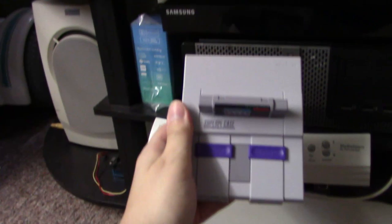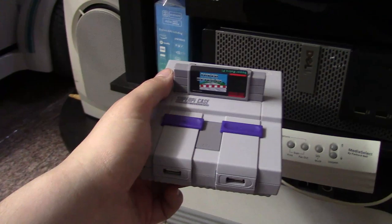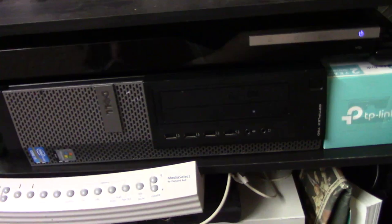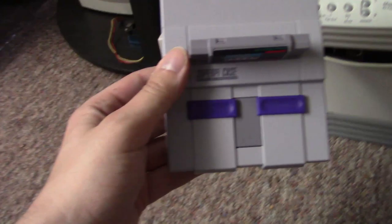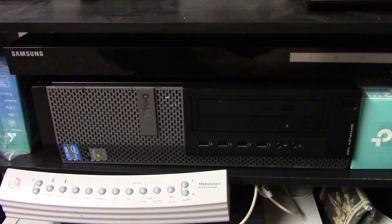I had been using this Raspberry Pi 3B Plus for the last year and a half or so, and it works really well. And I still recommend doing this if you want a cheap way to emulate a bunch of stuff. But I figured if I have this computer lying around doing nothing and I can use it in a way that's better than this, then why not give it a try? So I did. I downloaded Batocera and installed it on this computer, and it runs beautifully on here. So we'll go ahead and take a look at it.